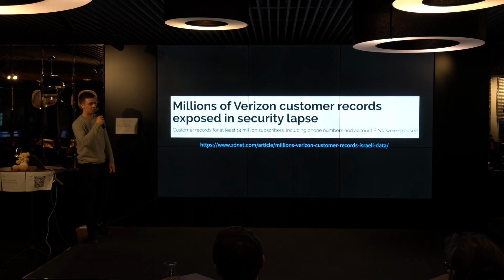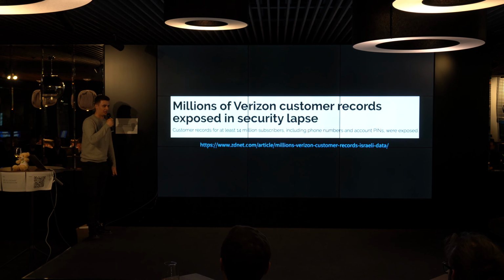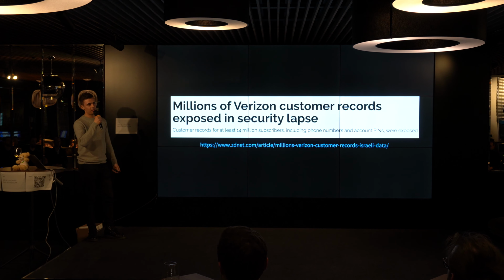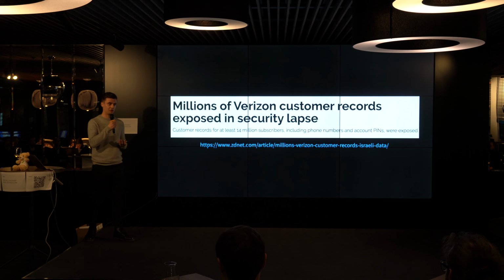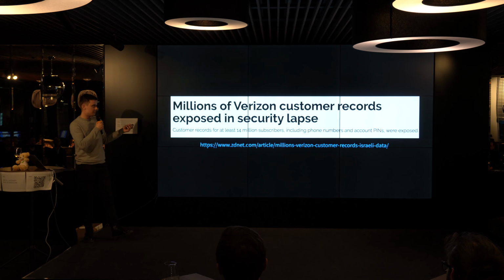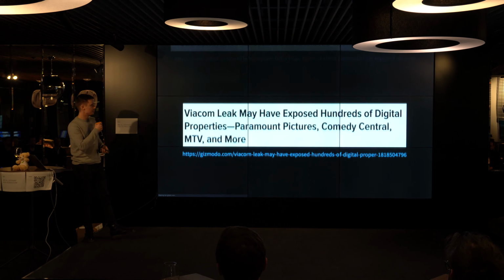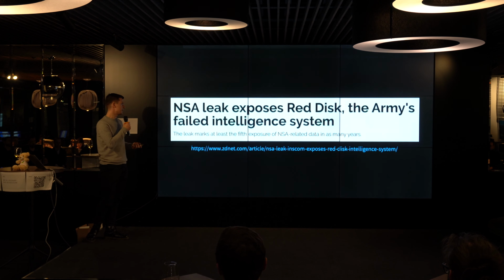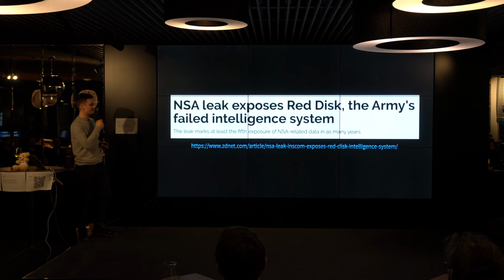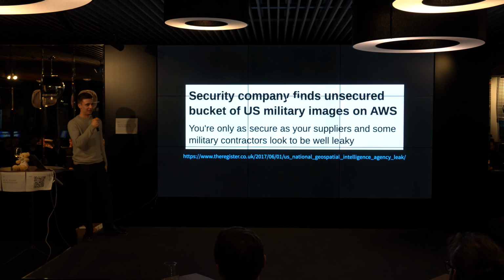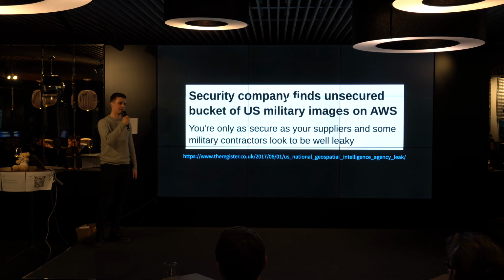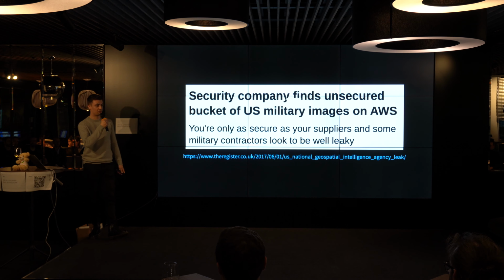Of course, it's not only dogs and cats. Basically, a huge percent of major companies suffered a breach caused by misconfigured AWS S3. So here you see Verizon, Accenture, Viacom, NSA, which is the fun part. Not even the NSA can get the permissions correct. And also other US military agencies leaked their secret data on a misconfigured S3 bucket.